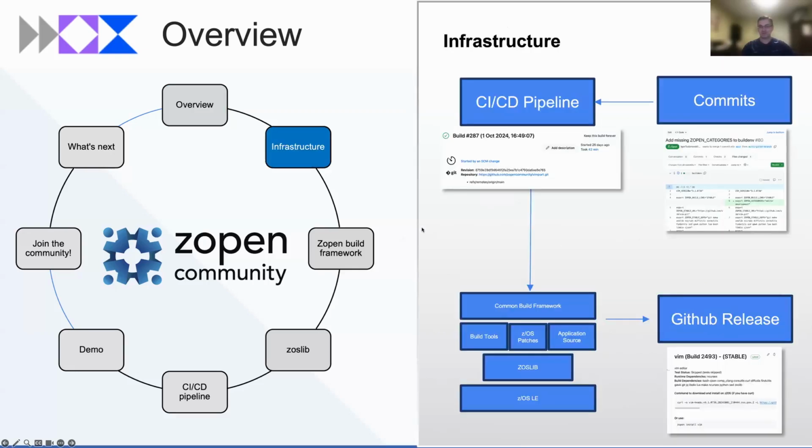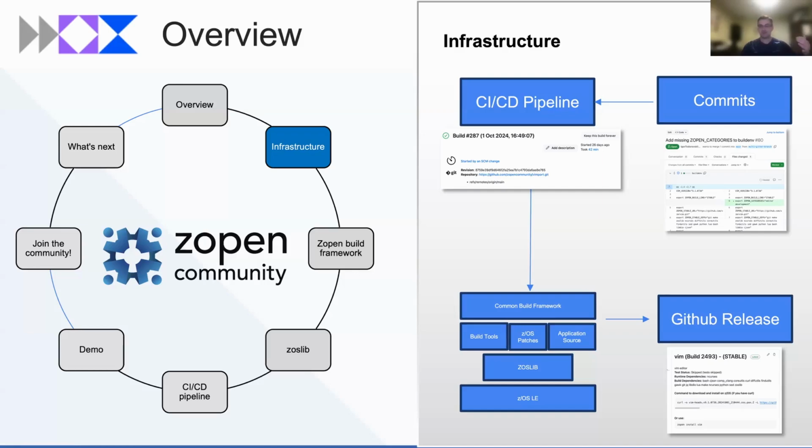So working with open source can be complex and a little bit daunting if you're first starting out. So this slide gives you a bit of an overview of how things are structured in the zOpen community. Our tools, as I mentioned, are all held in individual repositories. When you make a commit or a change, it's usually made through a pull request, which really just formalizes the change and describes it, and then allows other maintainers to review that change.